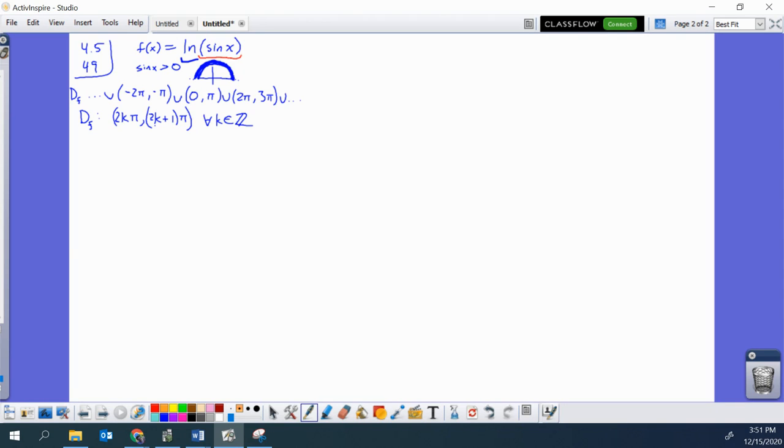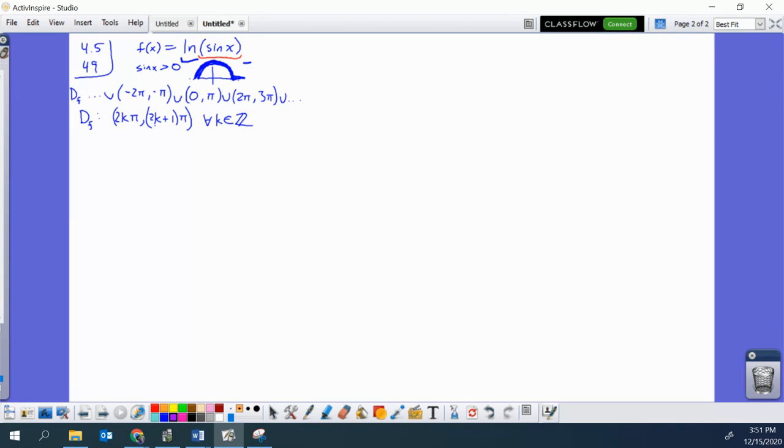We could do this without calculus too, because you can think, what kind of values are we getting here? We're going from 0 up until 1. And so what kind of values does the natural log give you when you go from 0 to 1? And you can probably guess what this is going to look like. But we're going to use some calculus here and do a little more than just that. All right, let's move on to the first derivative. And maybe we'll come back and look at this original function a little more.